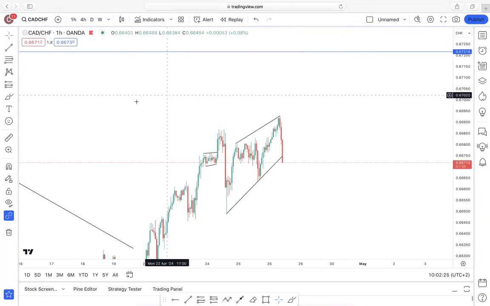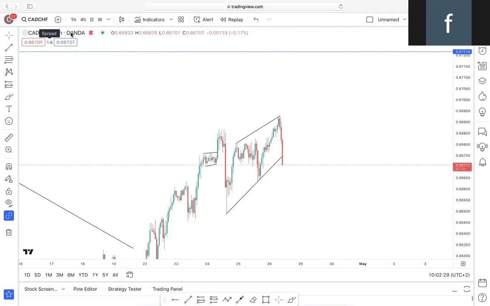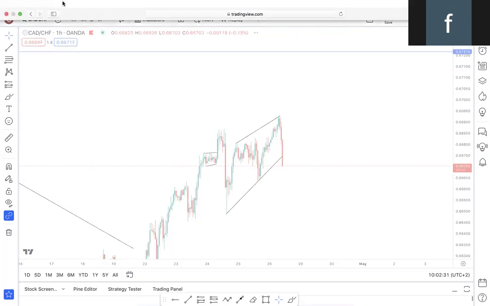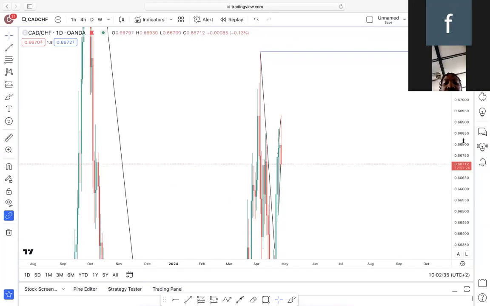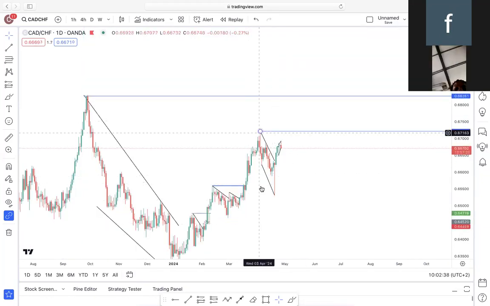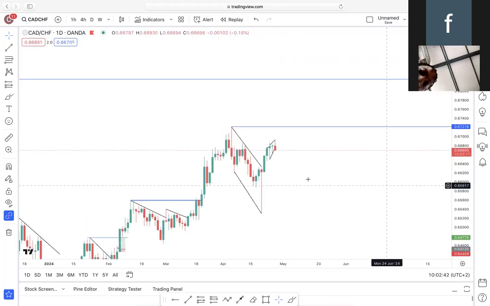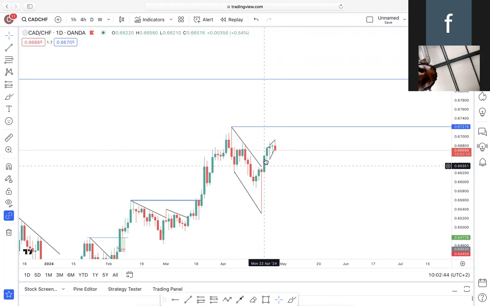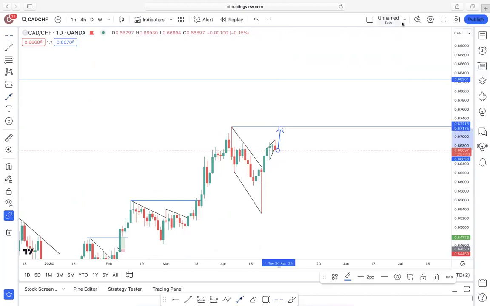So the first pair that you're going to be looking at is going to be the Canadian dollar over the Swiss franc. So with this one, we're going to jump on the daily time frame and let us begin. On the daily time frame, we did see price giving us this ascending structure and then this continuation pattern over here that formed a breakout. After this breakout, price did start to climb up. So this is confirming that it has a high probability of continuing to climb all the way up until the 90% rule.